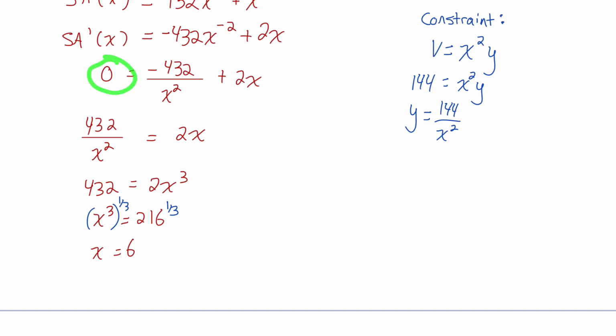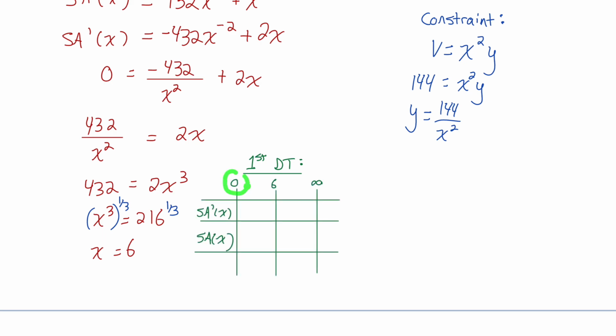So what I've just figured out is that when x is 6, the rate of change of the surface area is 0, meaning it might be a minimum, might be a max, might be neither. We should verify with a derivative test that it's in fact a minimum value for the surface area function. So I could do a quick first derivative test or second derivative test, but I think I'll pick the first derivative test and check the rate of change, so the value of the first derivative on either side of 6 to see if it goes from negative to positive, verifying it would be a min point. So I'll set up a chart.